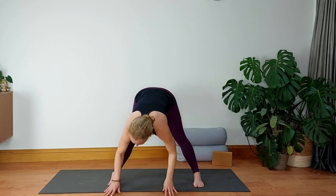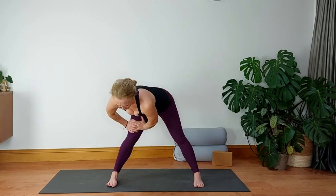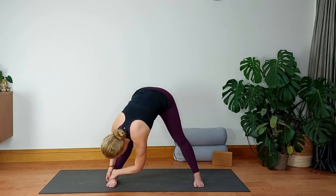Okay, walking the hands to one side. Maybe you're upright and you're taking both hands onto one leg above the knee, or you're holding on to the outside of the ankle with the opposite hand. And then it's entirely up to you. You can fold a little deeper or hold the pose where you are.